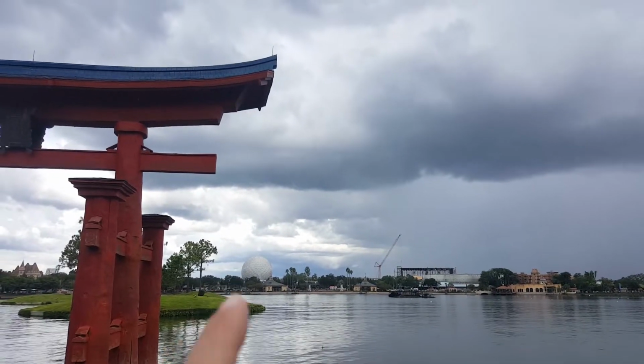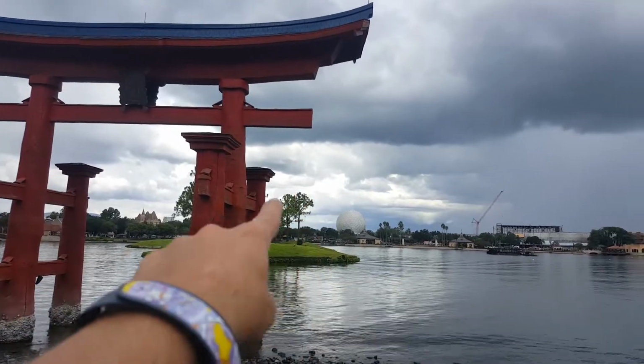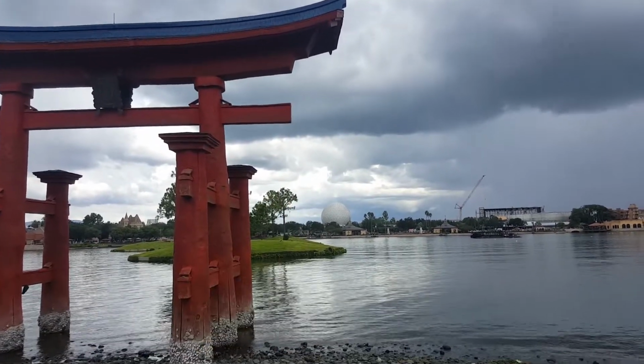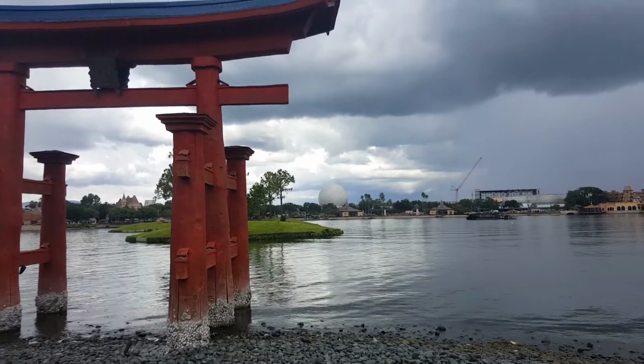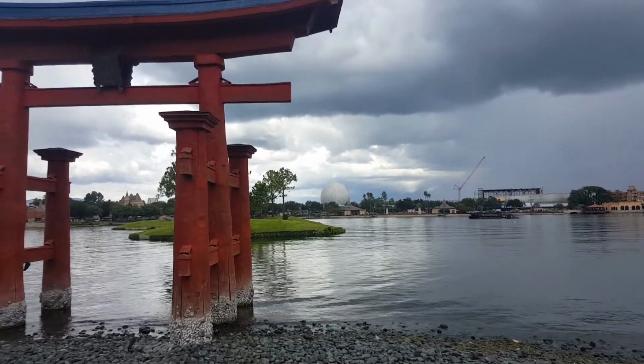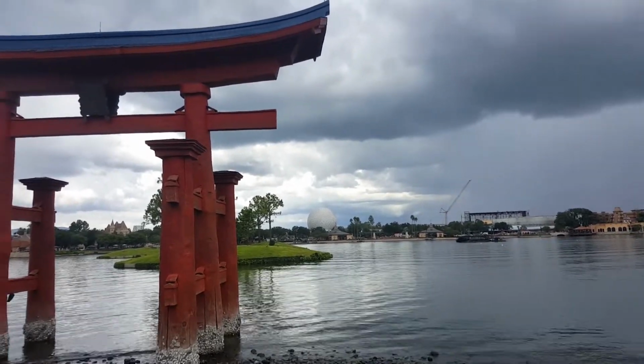But there's the Spaceship Earth. I'm gonna just kind of walk around and make my way back towards that way because there's a ton of other Food and Wine stuff right before you get into the World Showcase. So I'm gonna go look at the Next Eats booth and all of the fancy eatery stuff up there. Just because I don't want to get caught in the rain while I'm back here. And now I'm headed past the Kingdom of Morocco right over there. There was a Morocco booth back behind me, but I decided to pass it up. I'm gonna keep heading this way, kind of towards the front of the park.